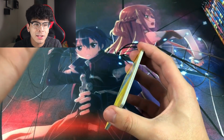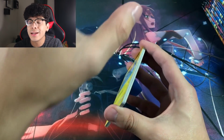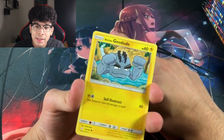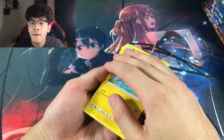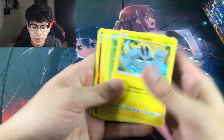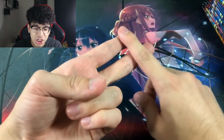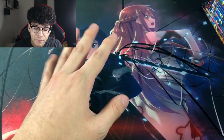Maybe more. I should have guessed 20, honestly, but I'm going to go ahead and go with 15. Let me know your guesses in the comments down below. Prisms count. Basically, anything more rare than a prism star counts. You feel me? And I'm over here throwing the cards left and right. But like I said, prisms, GXs, full art trainers, all of that good stuff.